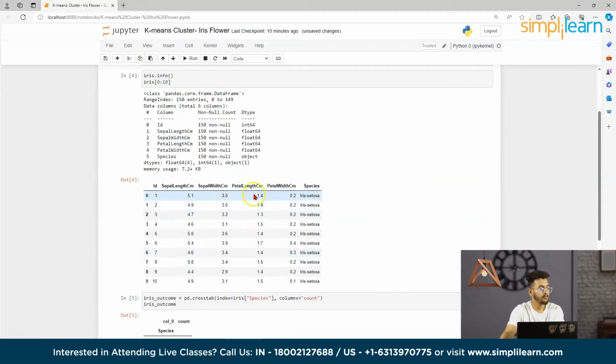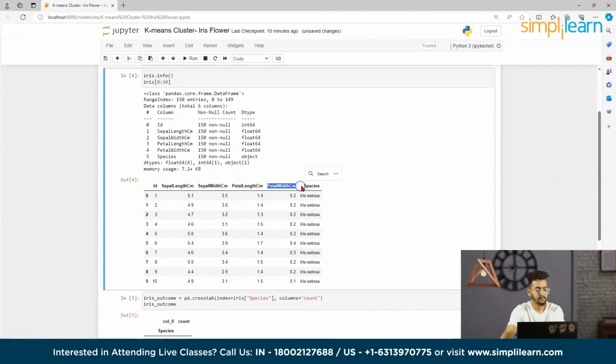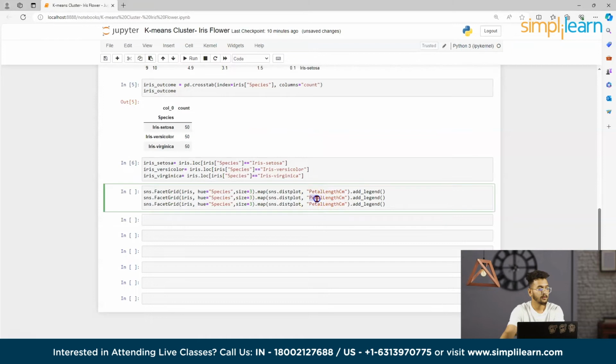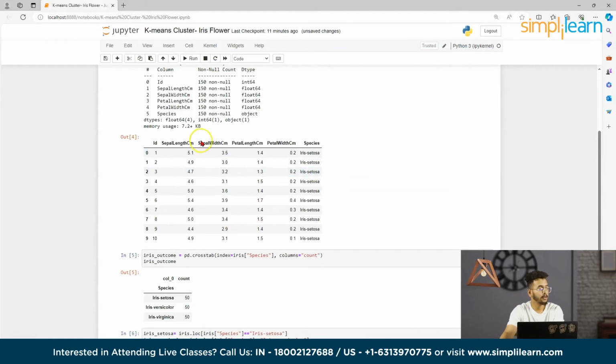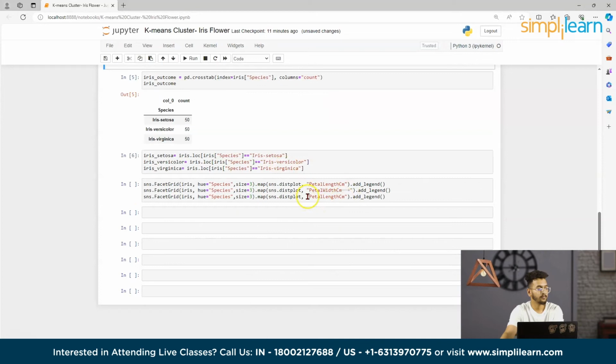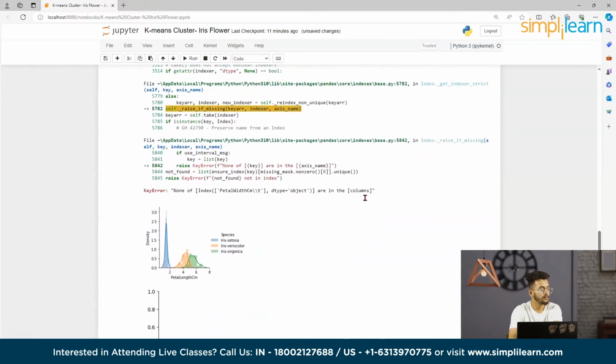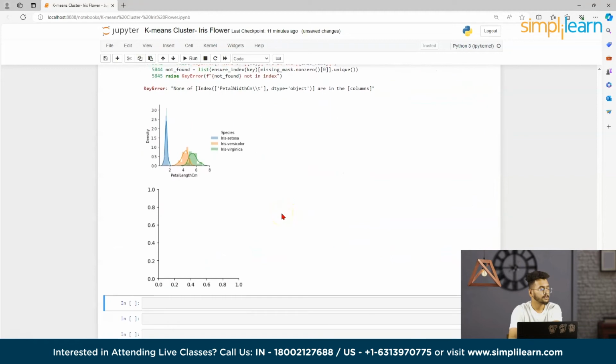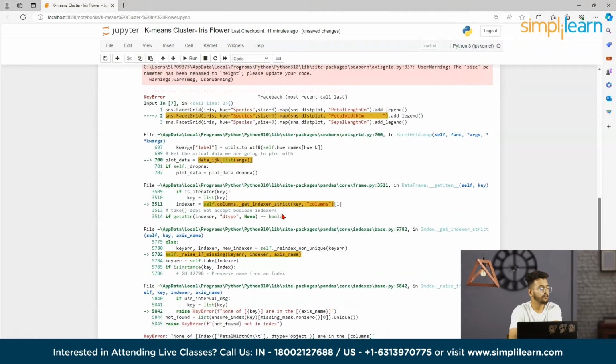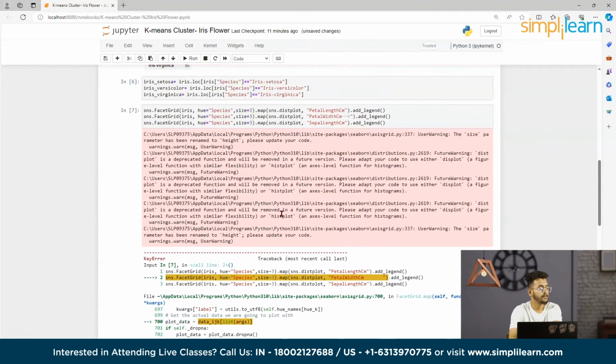Then I need to change to petal width, and then I need sepal length. Some error is there, right?